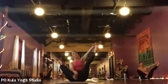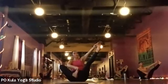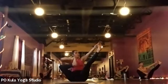Just sit here because this is cool and this is fun. It's a good stretch for the shoulders too if you allow your nice strong feet to pull your arms as your back pushes to the back wall. All right. And then just slowly straighten the left leg. Bring the gaze out over that left. See if you can pull that right toe up to the chin or up to that right ear.